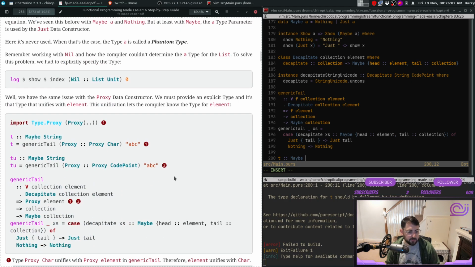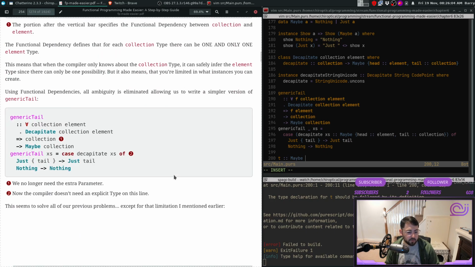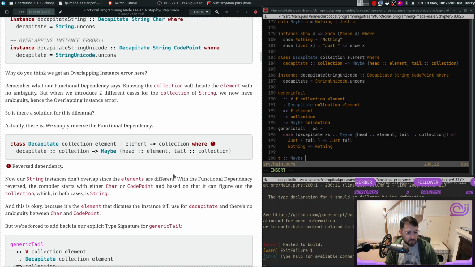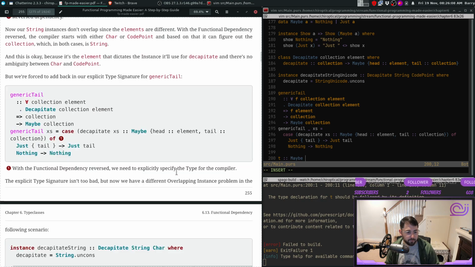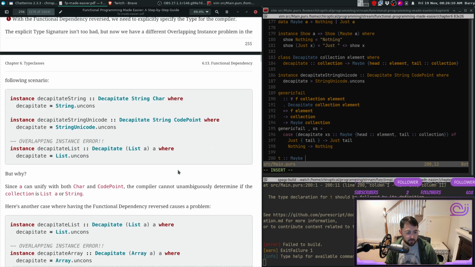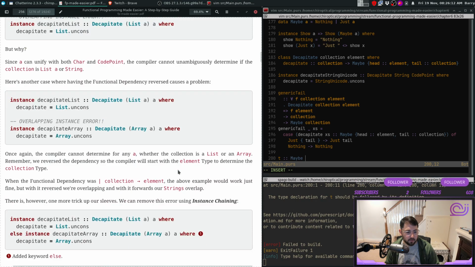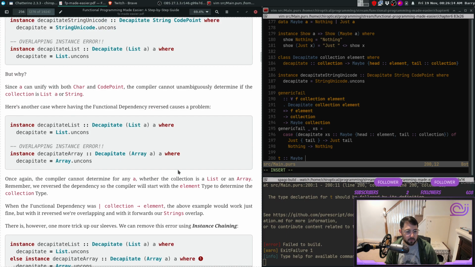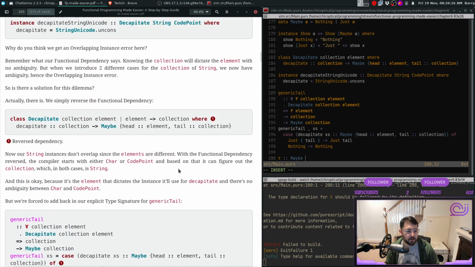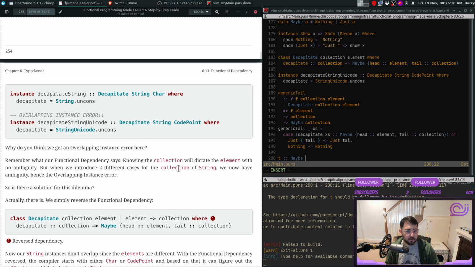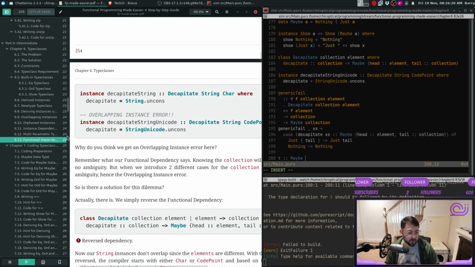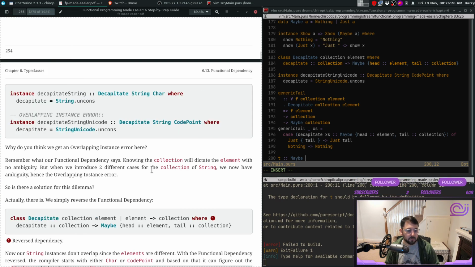Oh, this is the hacky solution, which we're going to skip. There's that. Wait, what's going on here? I lost where that thing was. I think I haven't gone far enough, but so we're in functional dependencies.